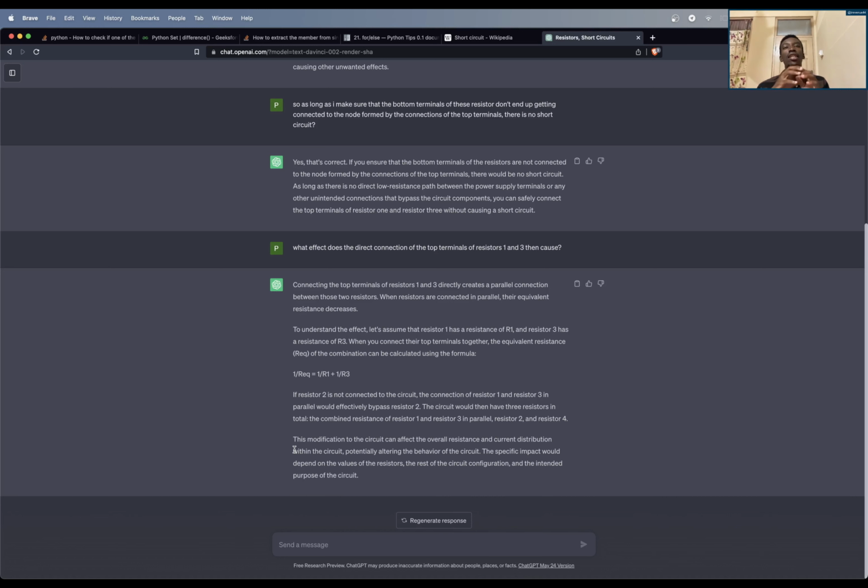Oh, so it will just be seen as a parallel connection instead of thinking of it as a short circuit. Damn. I think I have problems, right? Tell me.